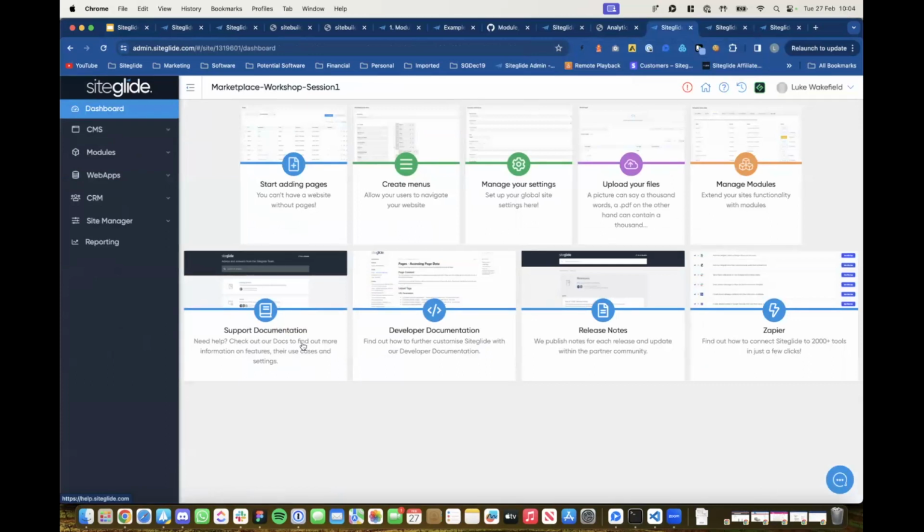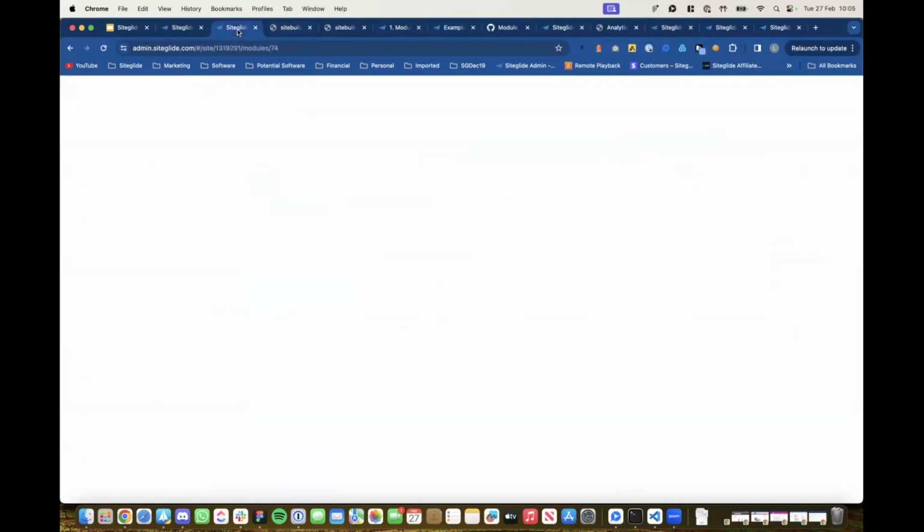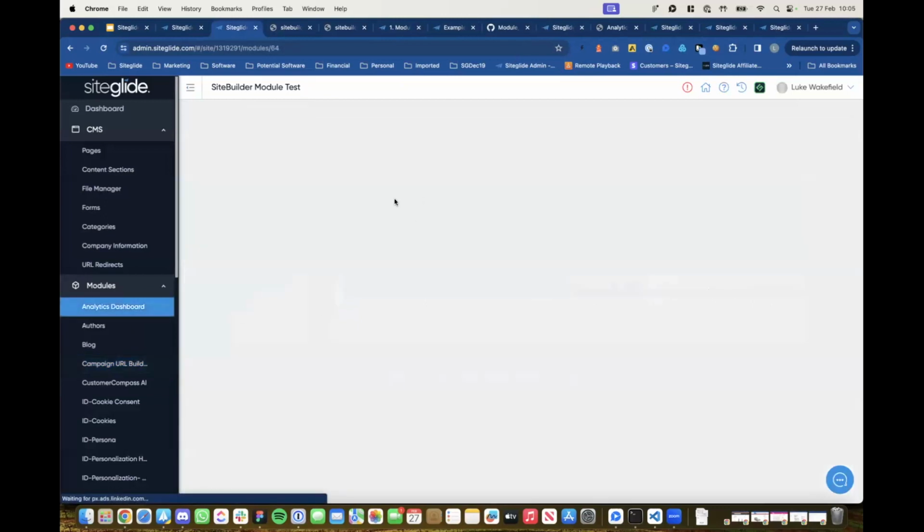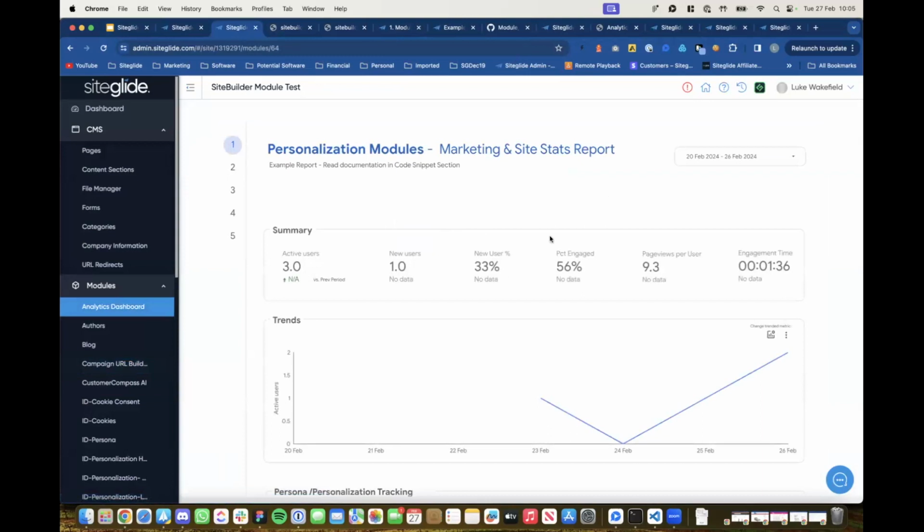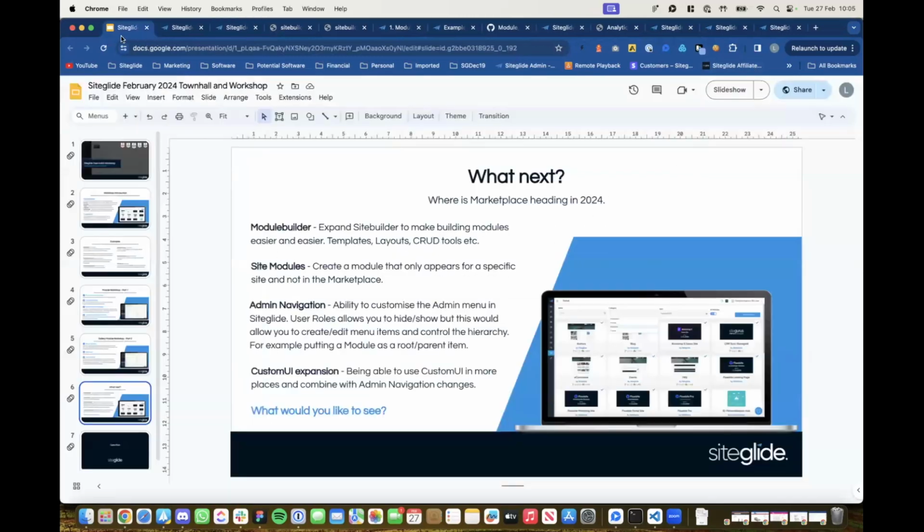This isn't particularly useful for an end client maybe, whereas showing them the analytics dashboard, something like this, would be far more valuable and interesting for the customer. So yeah, we want to really expand the customization of the back end so that you can take control really, and you could make Siteglide for that customer just appear as if it's a booking system and nothing else, or a blogging module, or whatever it might be.